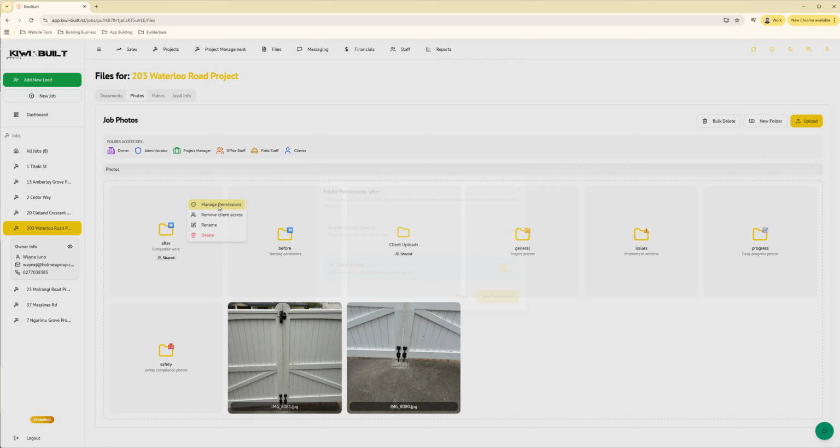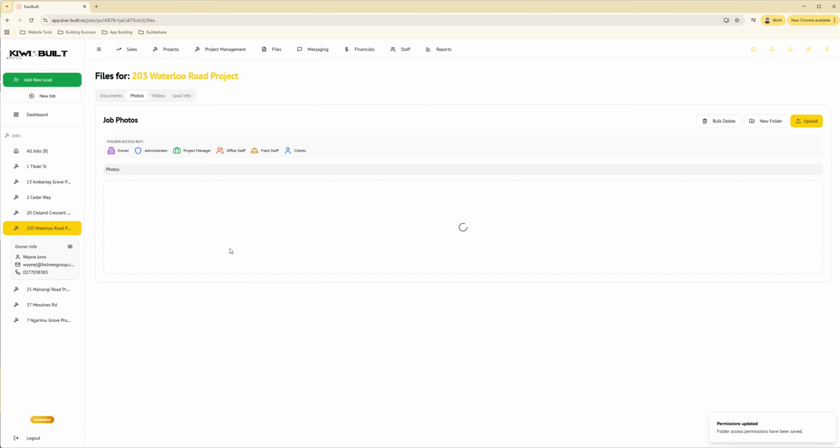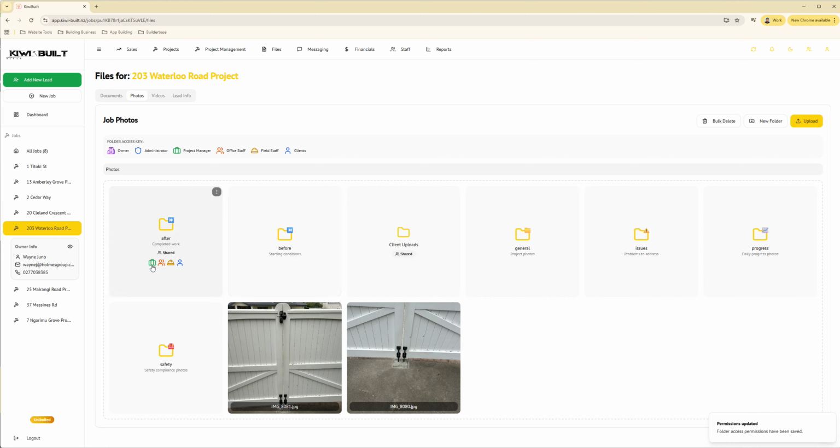Here we've got manage permissions as well. So what we can do is when we do our internal users, we can give them different roles. If we don't want certain roles to see certain folders, we can block those out and just tell it the only people that are allowed to see those folders. So it just gives you a bit of flexibility on obviously sharing the information you want to with your staff members versus not sharing them. And if you select whatever you want and then you save permissions, it will show up down the bottom here. You'll see all the icons, which has got the little key up the top here to tell you who's actually allowed to see that folder.